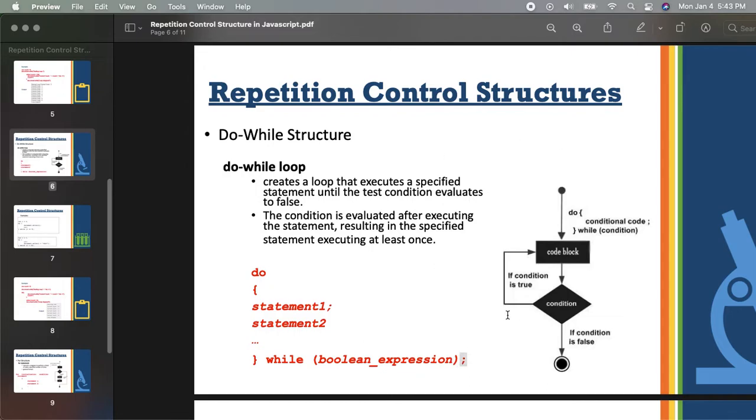Okay, so if you can see the flowchart of the do while loop, basically, it executes first the process block before it will go to the condition before it will loop. If the condition is true, it will go to the process block. And if the result of the condition is false, it will terminate the program. But again, it really depends on the problem or the program itself. Let's proceed with our examples.